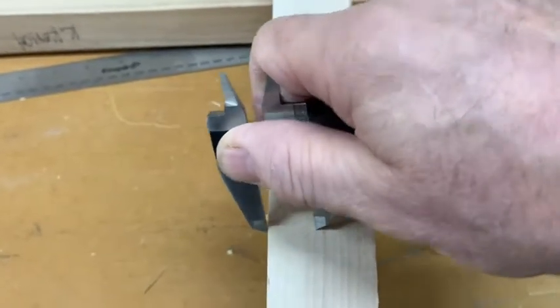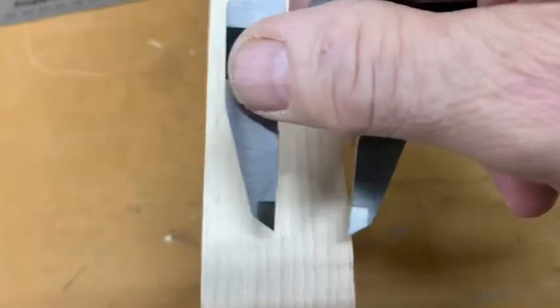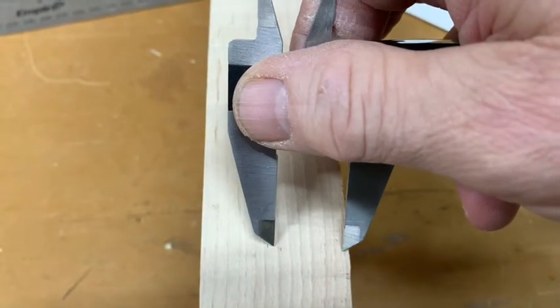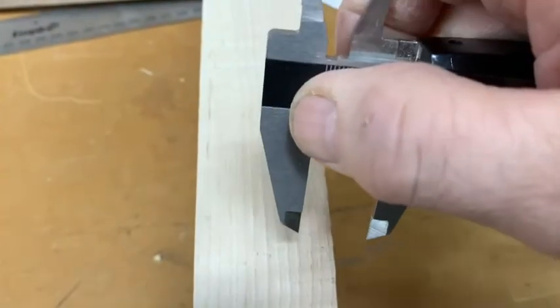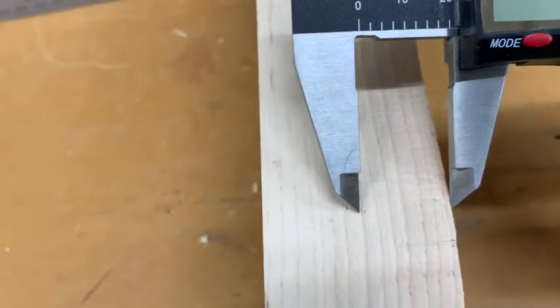So I can make another mark. And now with those two marks, it's easier to split the difference just by eye. And I've got another mark, so I will open up my calipers. And now, okay, there they are. Now I'm gonna go to that center mark that I made, catch the side.